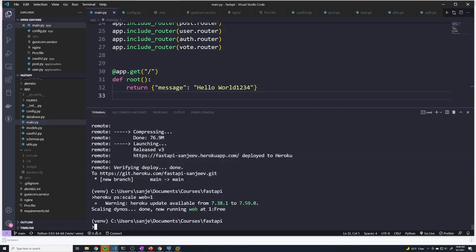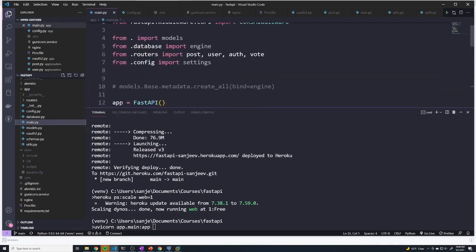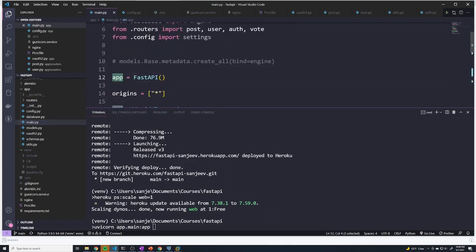And when we deploy to our development environment, we ran uvicorn app.main:app, right? But we haven't given that command to Heroku. How does it have any idea that our code is in main.py and that within the main.py file, we have our app instance stored in a variable called app? It has no idea. So what we have to do is create a file that's going to tell Heroku what is the exact command that we want to run.